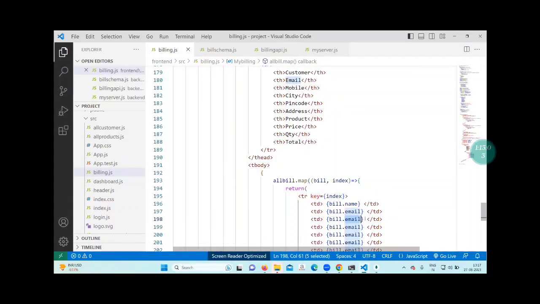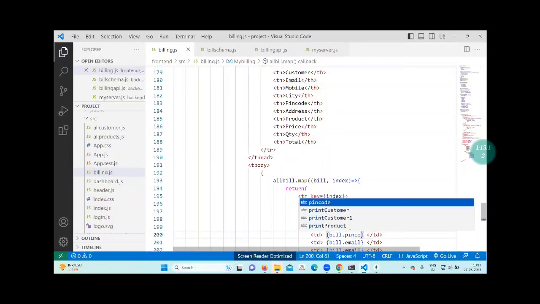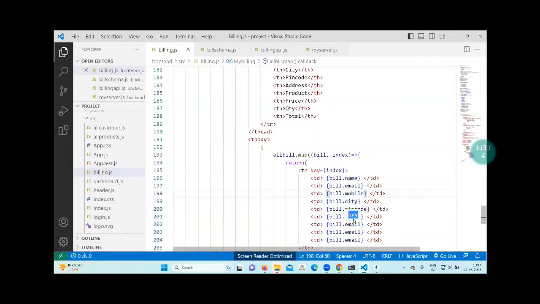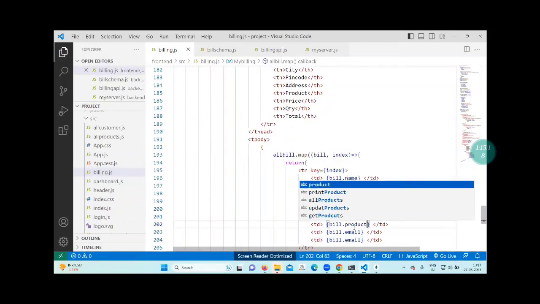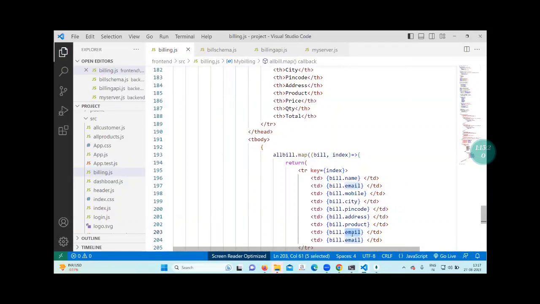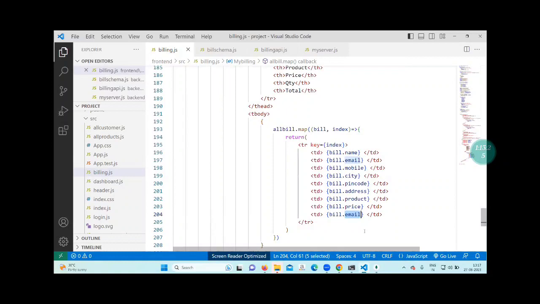Okay. Name after that, email after that, mobile after that, city after that, pin code after that, address after that, product after that, price after that, quantity, and then total.